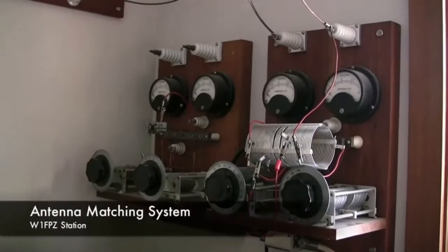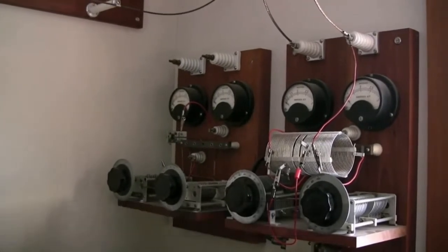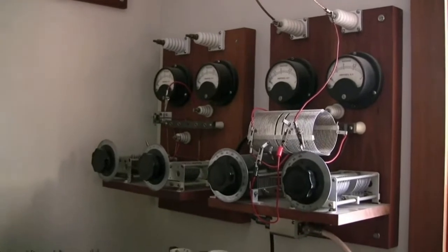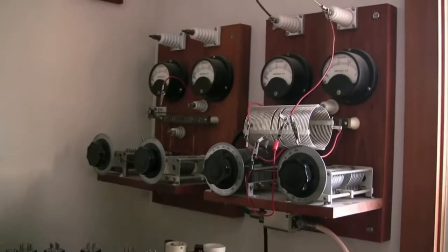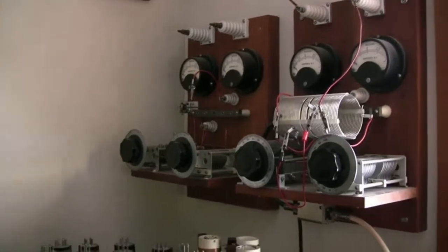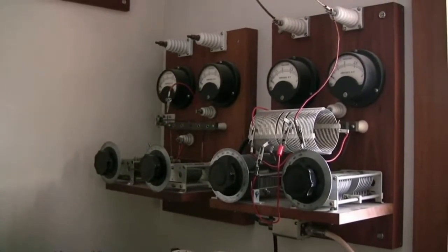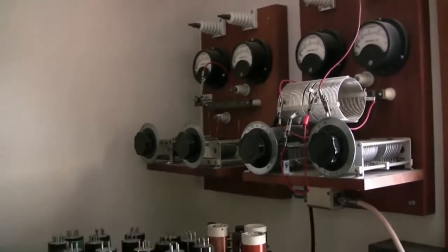Nice tuning network. So these were separate for each band? You had, looks like, a plug-in coil? Yes, yeah. Okay, very nicely done. I've got a complete set of plug-in coils, and it just takes a bit of titivating to find out where it falls. That's a technical term, titivating. But once you've got it, it's easy enough to zero it, and it'll zero in anything.